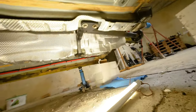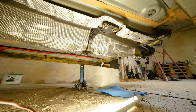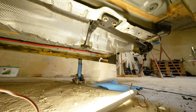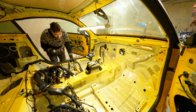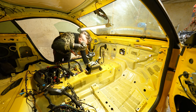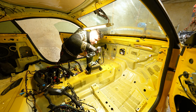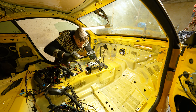But before we do those three, I think we'll do these four. Zap them right out and let everything kind of sway down on the ground until we do that. Yeah, I hope at least this is going to be a straight out job. Four nuts. One, two, three, and why am I in sport mode?